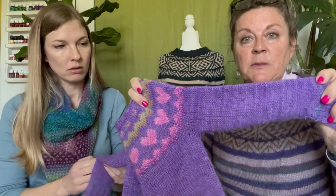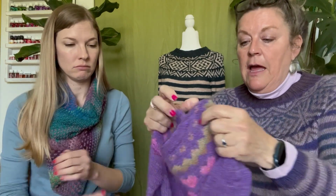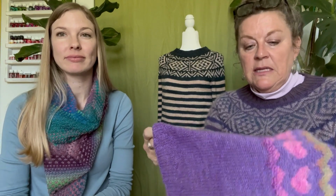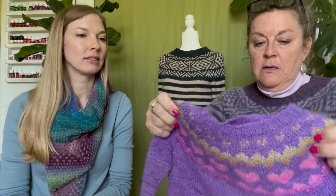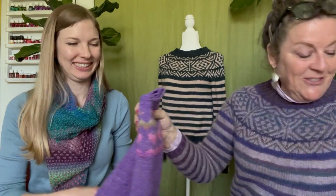But it does pill. But honey, she wore this when I first gave it to her. She wore it about every day. And so she really has loved this. It just needs a good gleaning. But it's really good and warm. It's not real heavy, but it does keep her warm, I'm sure, because it's woolly wool. Her purple sweater. She wanted a purple sweater. So she got one. Okay, next.